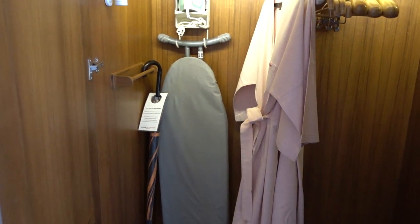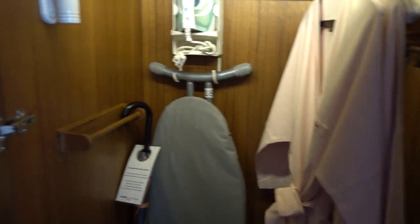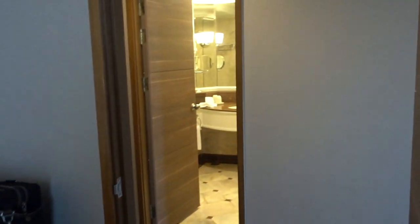This is a little bit like a corner room. There's a TV — I didn't actually use that. Here we have a closet, a couple of bathrobes, an ironing board. I'm sure that we have the in-room safe here — it's actually a little bit bigger one, but it seems to be rather ancient.